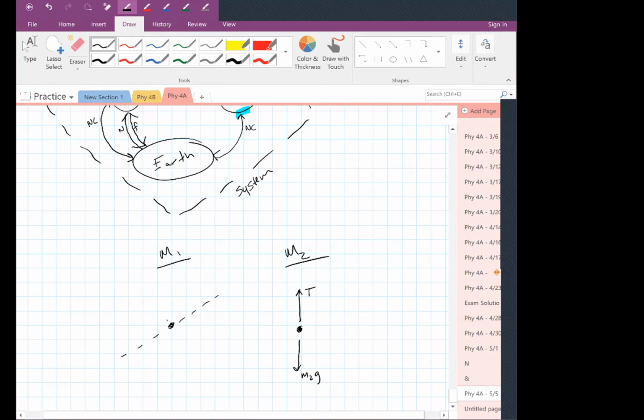Okay, now the other one, hopefully you've got it already. I like to kind of sketch in where the incline is. Just helps me draw things. You don't have to do that if you don't need it. Normal force is perpendicular to that surface. I have a tension in the string. We've got gravity. We can break gravity up into M1g cos theta and M1g sine theta. And then there's friction. And we need to figure out friction. Which way does friction go?